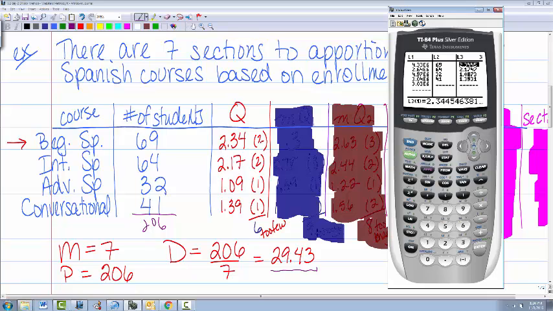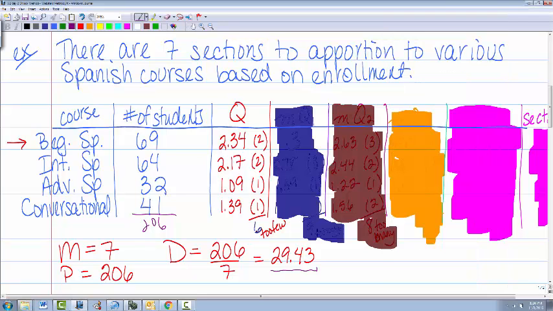All right. Do I have only 6 sections? Yes or no? No. How many sections do I have? 7. Okay, so now, what do I got to do? I got to change this divisor so it's what? Bigger or smaller? If I change to a smaller divisor and I divide these numbers by a smaller number, what are these numbers going to do? Go up. And I want these to go up. So I think we need to understand that.